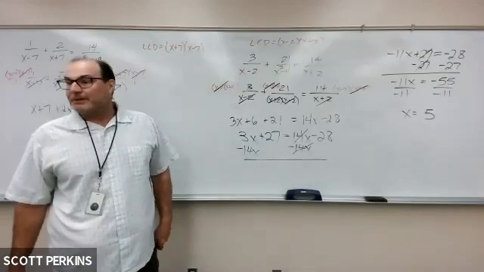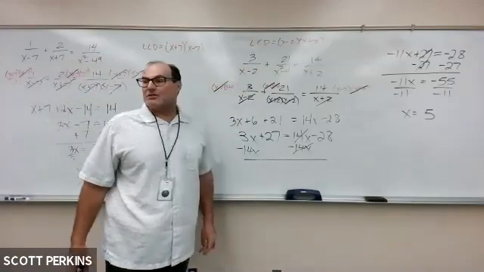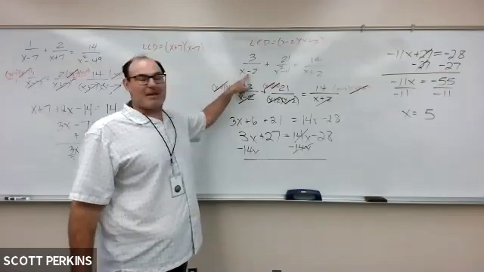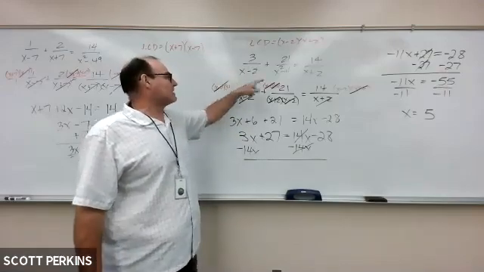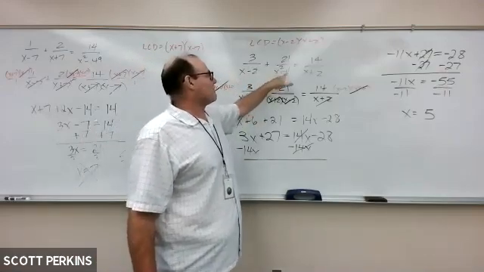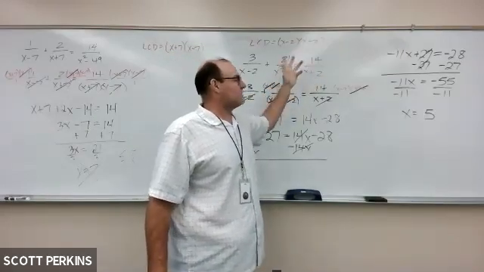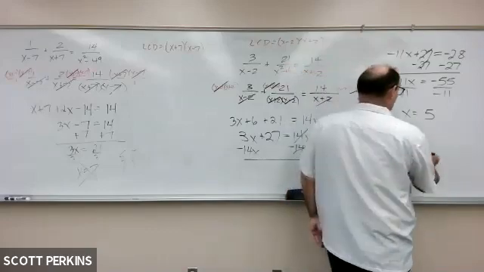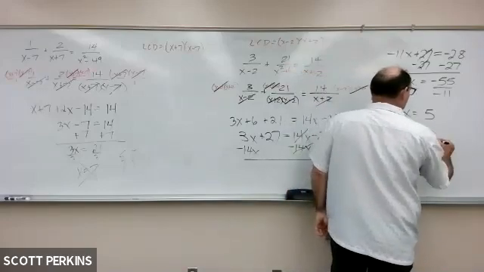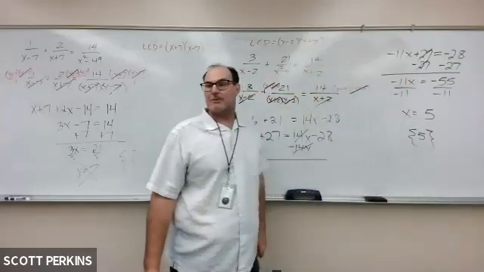Final question. Does that make any of my denominators 0? Doesn't make this one 0, 5 minus 2 is 3. Great. Doesn't make this one 0, 25 minus 4 is going to be 21. And then 5 plus 2 is 7. So great. Finally, we got one that works. That's happiness. There it is. My solution is 5.